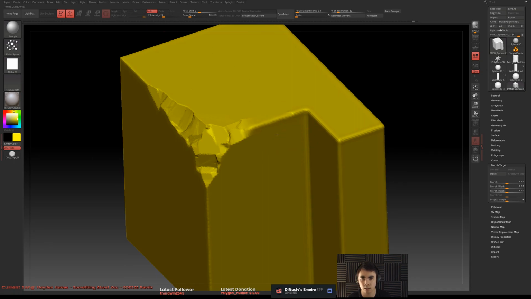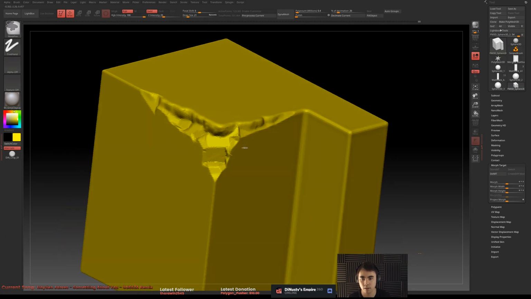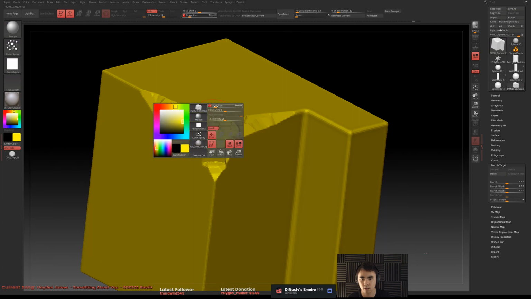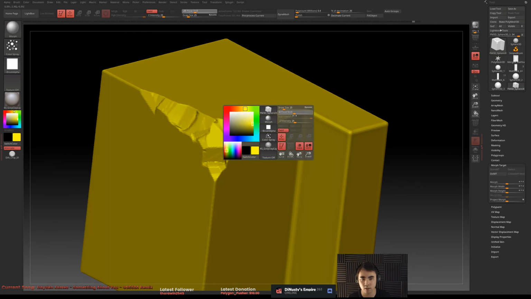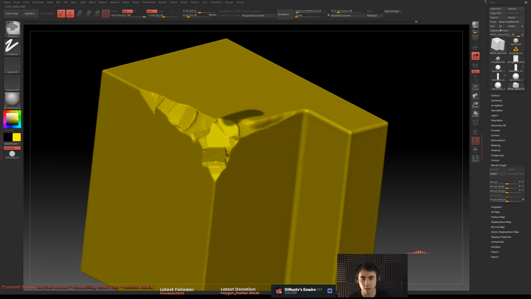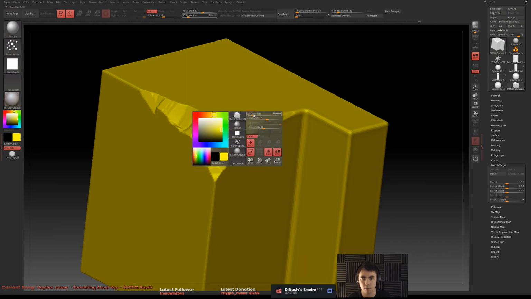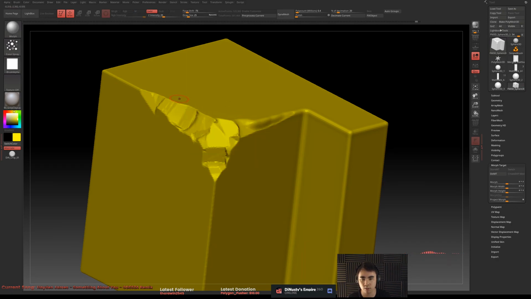You can do an alpha, maybe instead of dots, you can spray it. Let's see what that looks like. Yeah, you could spray it and kind of get that chipped rubble, I don't know what you would call it. And by changing the focal shift, if you do it really narrow, it's really soft. But if you do it really tight, you get some jaggies, which is always kind of cool for certain effects.